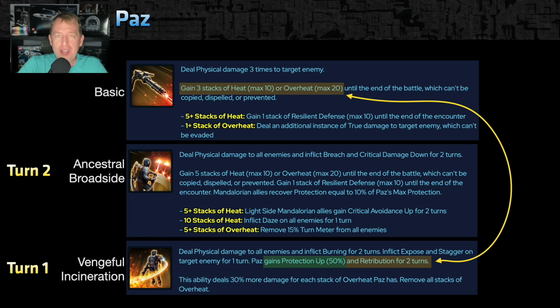Now, when you get to your second turn, you're going to use his first special, Ancestral Broadside. Now, you could make an argument for doing that first, but I don't think it makes sense. You need the Retribution because that's going to guarantee the heat overheat soon. If you go for the Ancestral Broadside first, pretty sure you're going to lose.